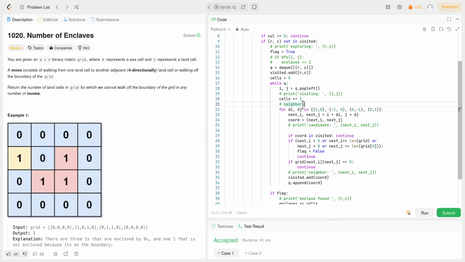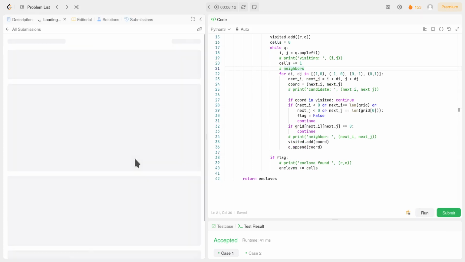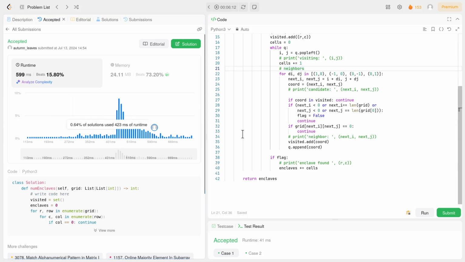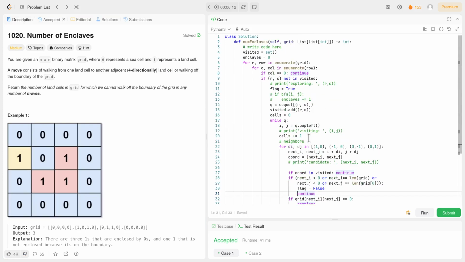All right, I am going to just submit this. I have confidence. And cool. Got a green submission. Some ways to speed this up, of course, is instead of using a set, you could use a grid or whatever.